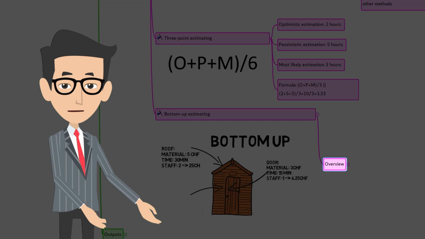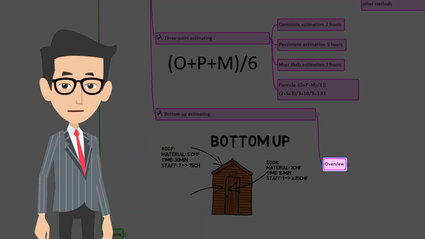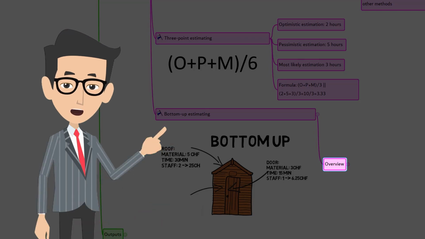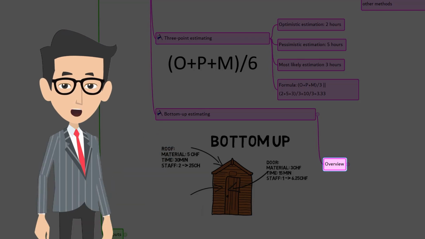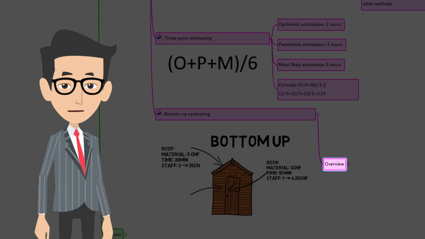What did you do here? You went until the bottom level, that is the expenses of each item, and consolidated them. That's what bottom-up estimation is. This method aggregates the estimation of the lowest level of activity in the WBS. Then estimates are rolled up as a total, just like the consolidation of everyday expenses. Then all the higher levels are rolled up to the next level, finally to the project level.